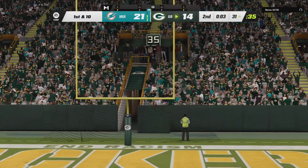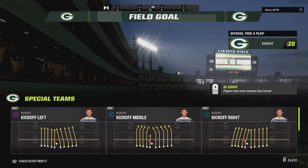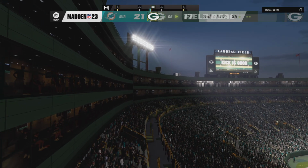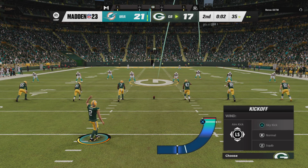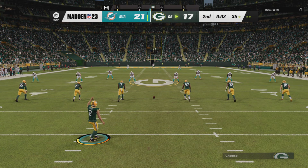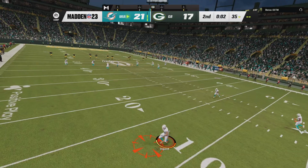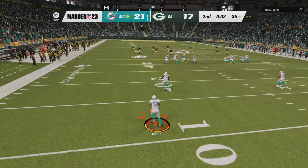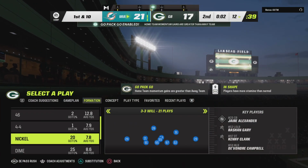The kick by Crosby is good, and that'll bring him back within four. So they're able to end that drive with 3 points in this one possession ball game. And ideally, you want to end every drive with points. Most quarterbacks end it with a kick, right? A PAT, that's number one. Field goal, you'll take. Punts, you really don't want to do that. In this case, they'll take the field goal and get prepared for the rest of the game.